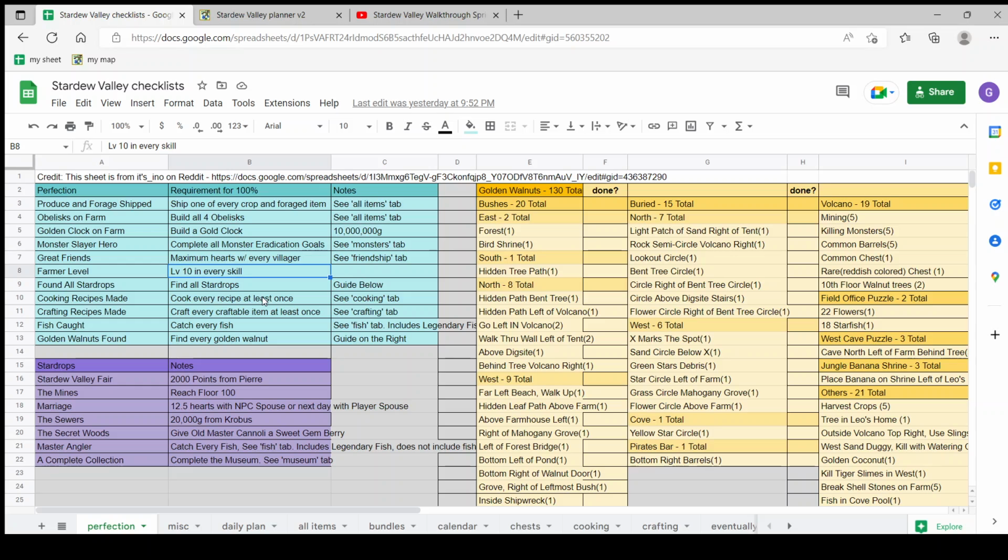You need to reach level 10 in all 5 skills. You need to find all of the star drops. The guide is below. We'll take a look at that soon. You have to cook every recipe at least once, details in the cooking tab. You have to craft every item at least once, details in the crafting tab. You have to catch every fish, including the legendary fish, details in the fishing tab, and then you have to find every golden walnut, details here in this orange section to the right.